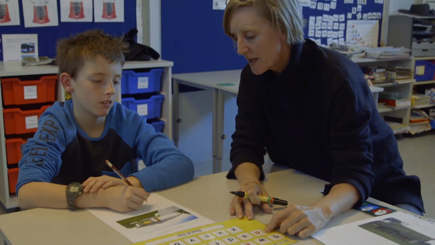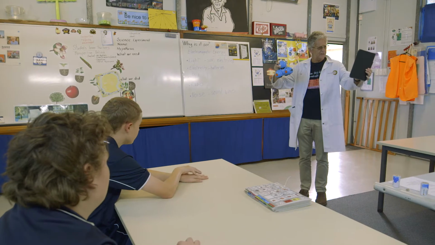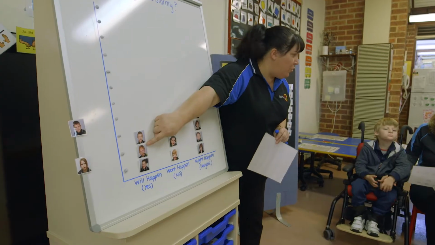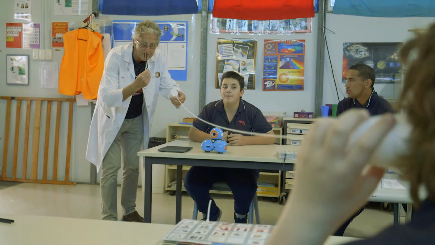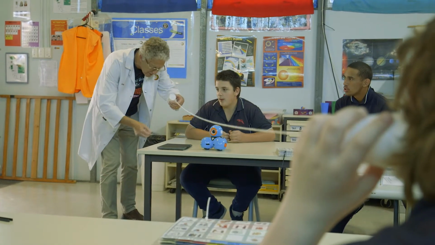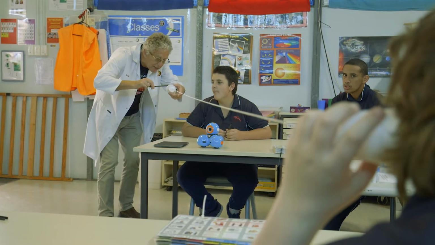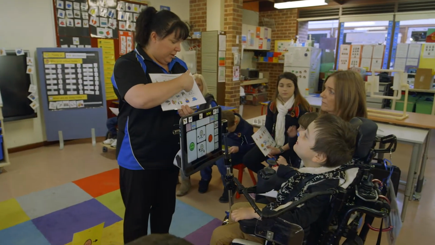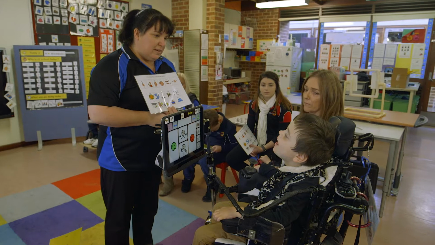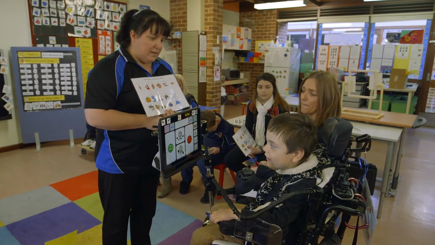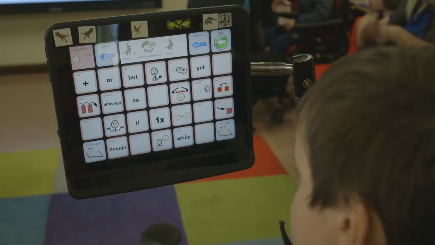This illustration of practice demonstrates the school's use of the dimensions of the Australian curriculum in two learning areas, in science and mathematics. A science teacher uses practical, hands-on activities to engage students in the Year 9 science curriculum. And in mathematics, access and participation is assisted by the use of augmentative and alternative communication, AAC.